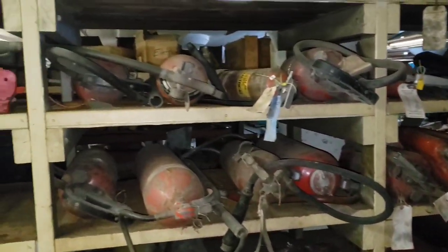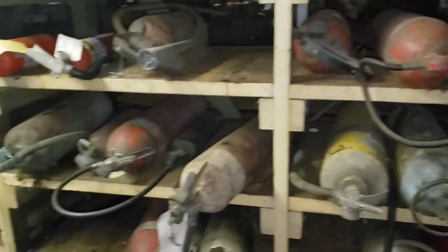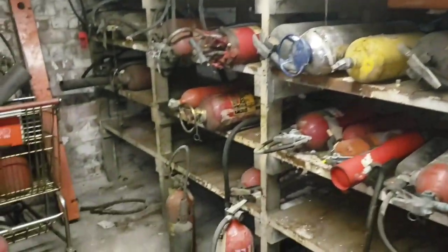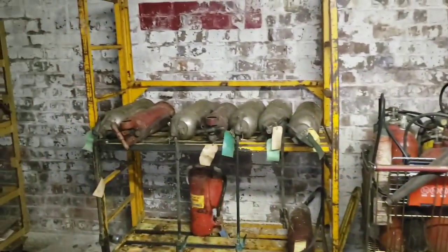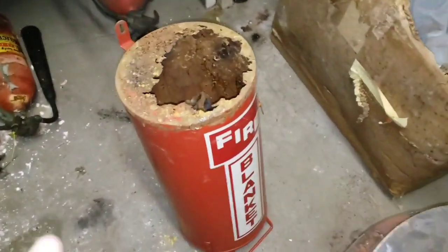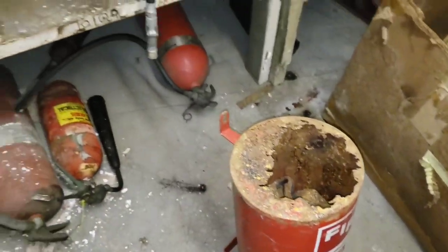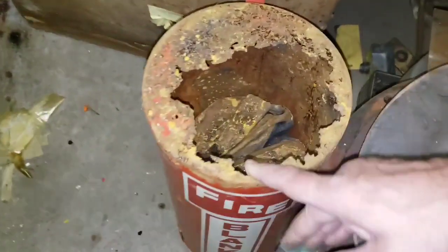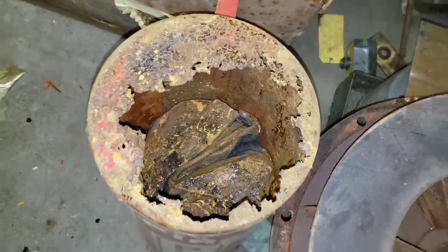After a fire extinguisher saves lives, this is where it goes. This is where all of these are the memorials for fire extinguishers right here. Look at this. Lee, did you see this one? The fire blanket rusted through. Oh, yeah. On the bottom there? I don't think that's very good for anything. Ooh, there's a bunch of stuff in there. Is there? Oh, that's an actual fire blanket. Huh. It's still in there.